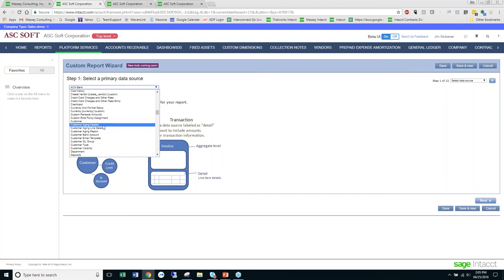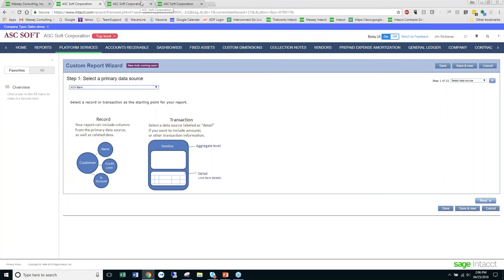I've gone through each of these for the purpose of learning how to build a custom aging report. I'll just save you some time and some hunting around and tell you that you're probably going to want the customer aging report. In fact, the other 2 do not have the aging buckets. So if you can't do the aging, and most of us already know that Intacct doesn't do date math right now in its current iteration, then for an aging report, you're going to want customer aging report so that you get those aging buckets.